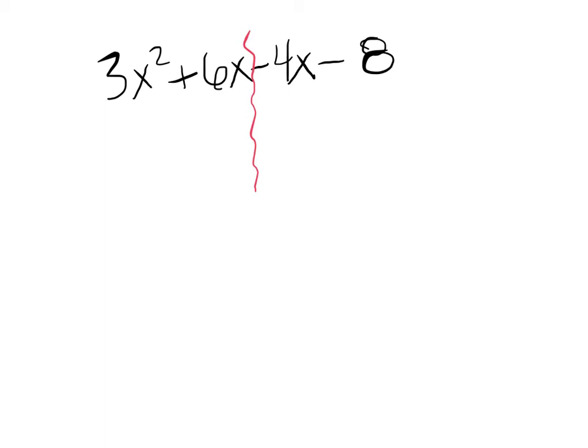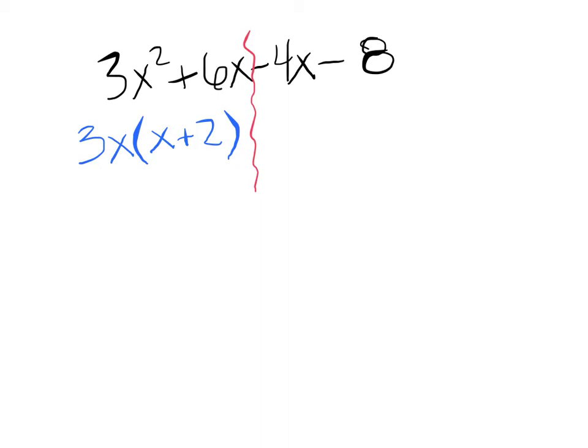So looking at the group at the left-hand side, I want to think about the GCF of these 2 things in the group. Looks like they both have a 3 in common. They also both have an x in common. So when I factor that out, I'm going to be left with x plus 2. Alright, did the first on the left.